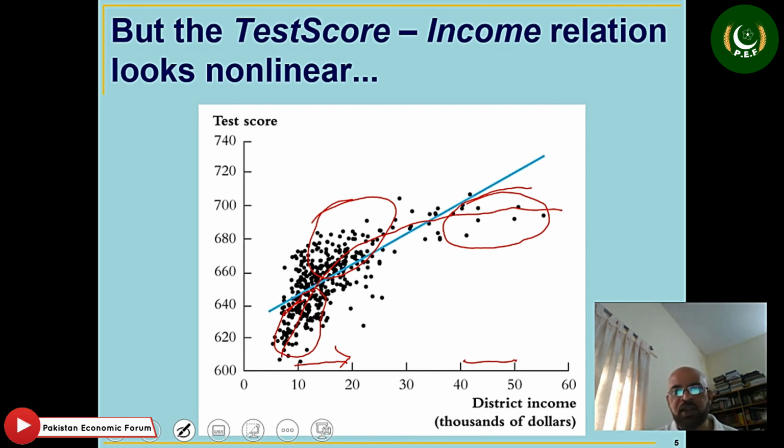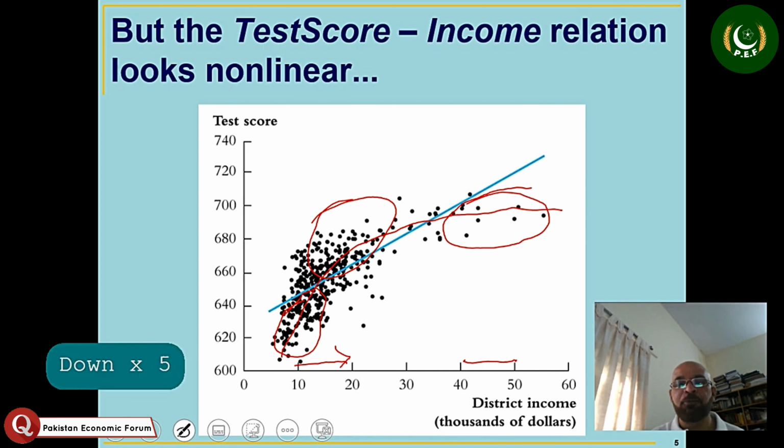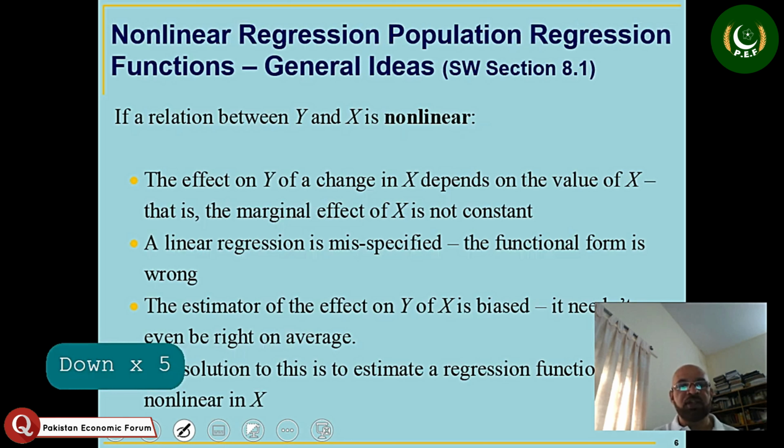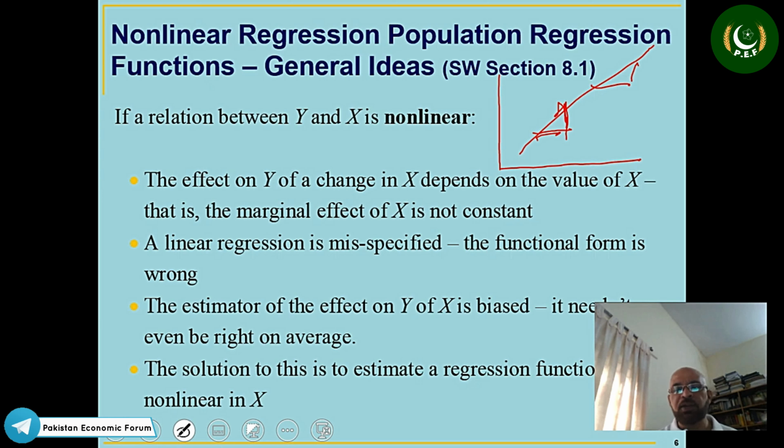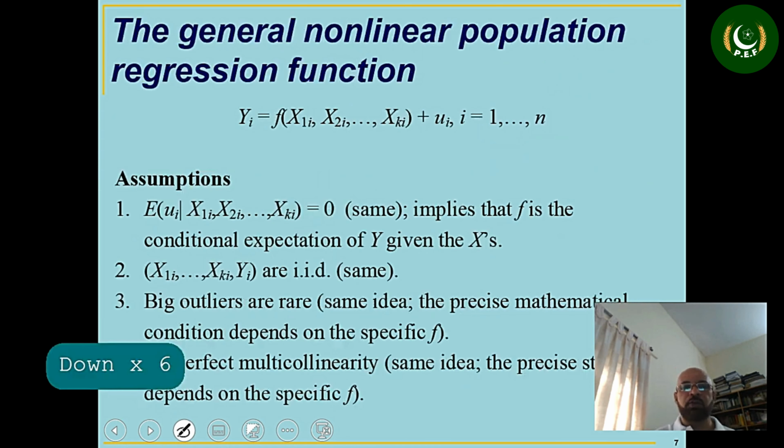So in non-linear regression functions, when non-linearity is in variables, your standard inference of linear models is not valid. That's what we are going to discuss here. So effect of a change in x depends on the value of x. That is, marginal effect of x is not constant at all places. In linear model, what do we say? Marginal effect, change in x here is the same as change in y, change in x here, same y. But this marginal effect will change in nonlinear models depending upon at which range of x we are talking about.